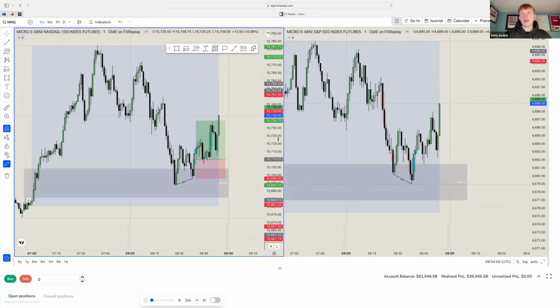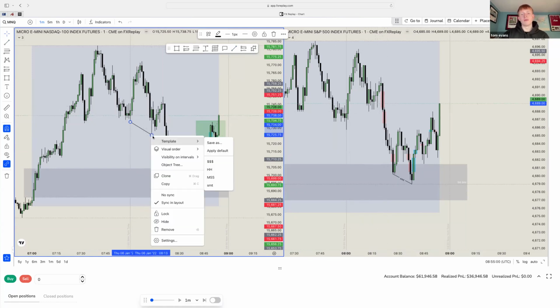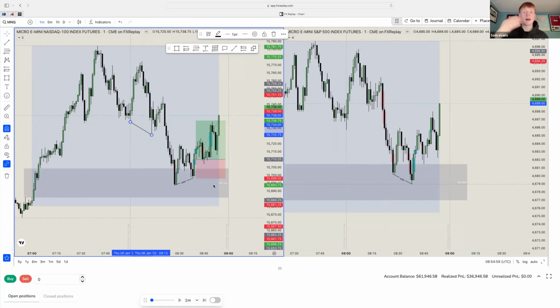So a good little example is SMTs can actually happen quite frequently. For example, we actually have an SMT right here at the start of the silver bullet with this low. So if you were wanting to buy here, you could have. Obviously, we didn't get any move out of it, but SMTs occur frequently. You just have to understand which SMTs you're going to be taking and which ones apply with your analysis. So you want the conviction behind the SMTs you're taking.